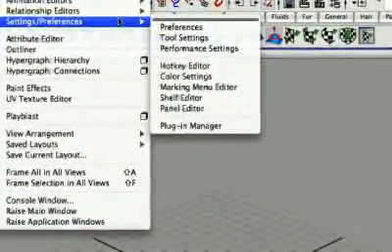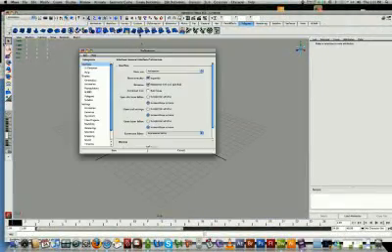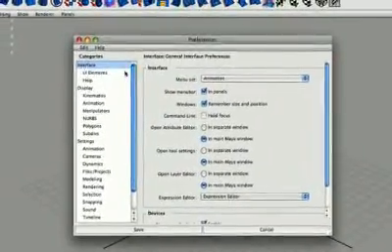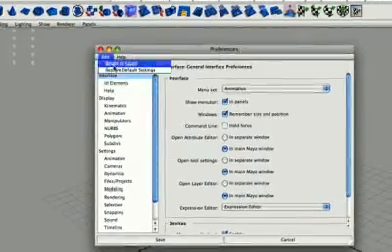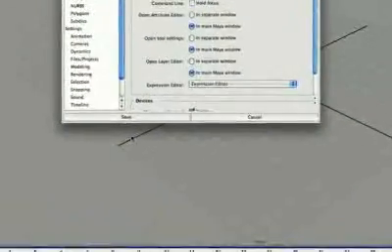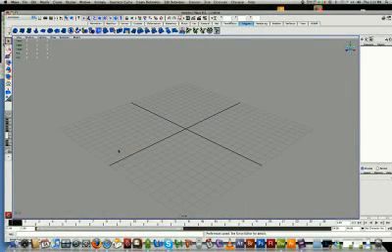Now, next thing we need to do is go up and restore default settings. Again, it's just a good habit to get into, because you've got a lot of people using these computers for different things. There we go, and hit save.